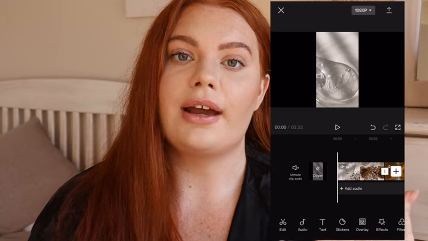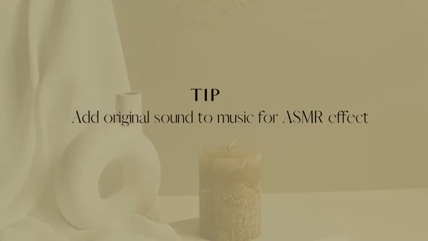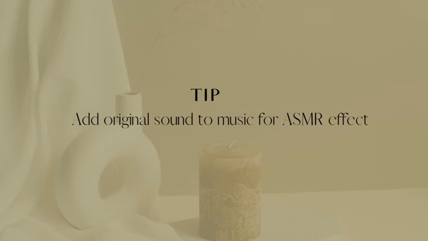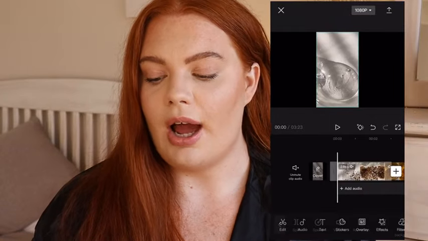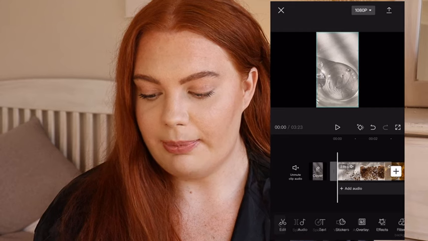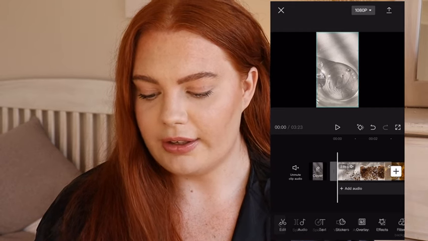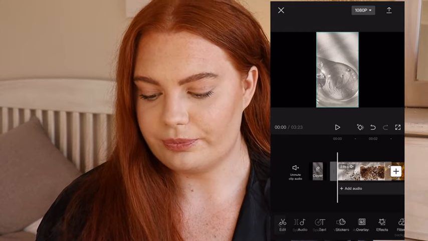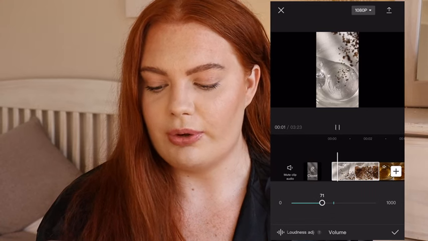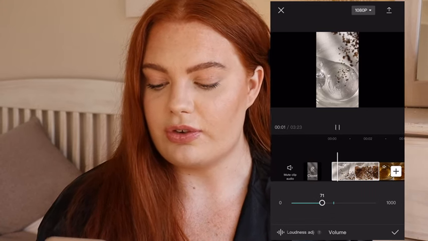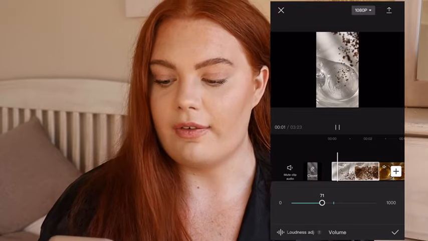If you want to give a little bit of an ASMR effect, it's very aesthetic with the sound, maybe if you're showering, pouring water or something like that, then I would suggest clicking on the clip and going to audio volume, and then maybe just upping the volume to around 66 to 75%.